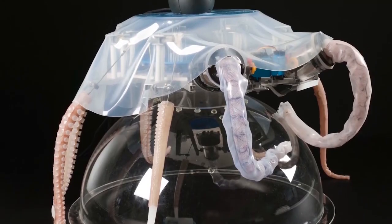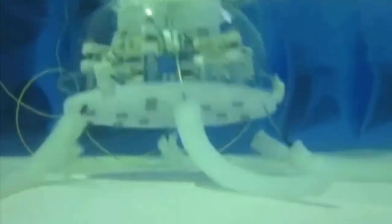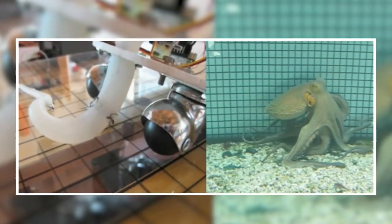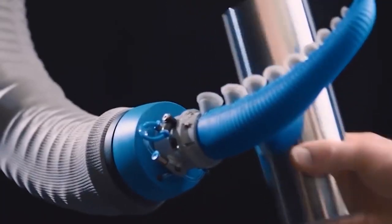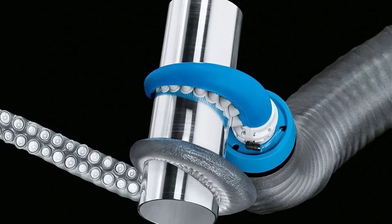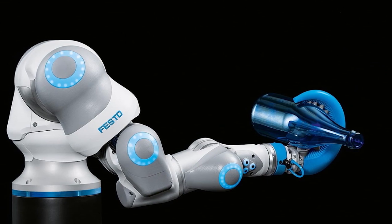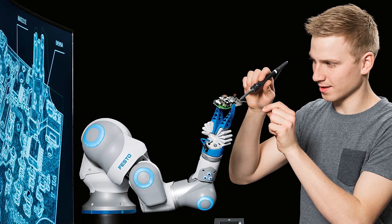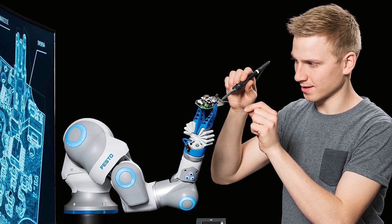Since we're already talking about aquatic life, let's talk about the robotic octopus. Festo came up with the Octopus Gripper, which unfortunately has one tentacle only — but it's still cool since it functions like a real octopus arm. With its two rows of suction cups, it can grab almost anything, and for heavier objects it creates a vacuum. Considering the engineers have been more than successful at copying real-life tentacles in one arm, maybe the day isn't far where we'll have the eight-tentacle version.